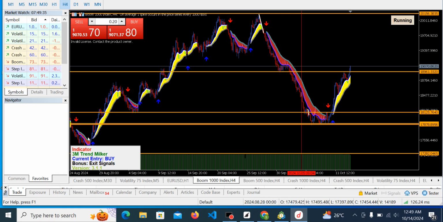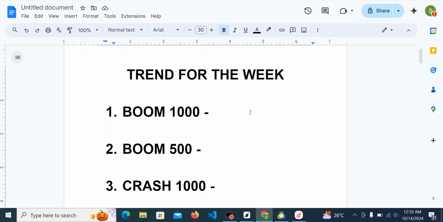This actually started an uptrend right from here, and it came to an end at this resistance zone. Then it started a downtrend from here, and it sold till it got to this support zone. It was unable to go further, but from here, it went back into an uptrend. You can see it broke out from here, and it started buying right from there, and it is still buying at the moment. So this is going to be giving us more of an uptrend than a downtrend.